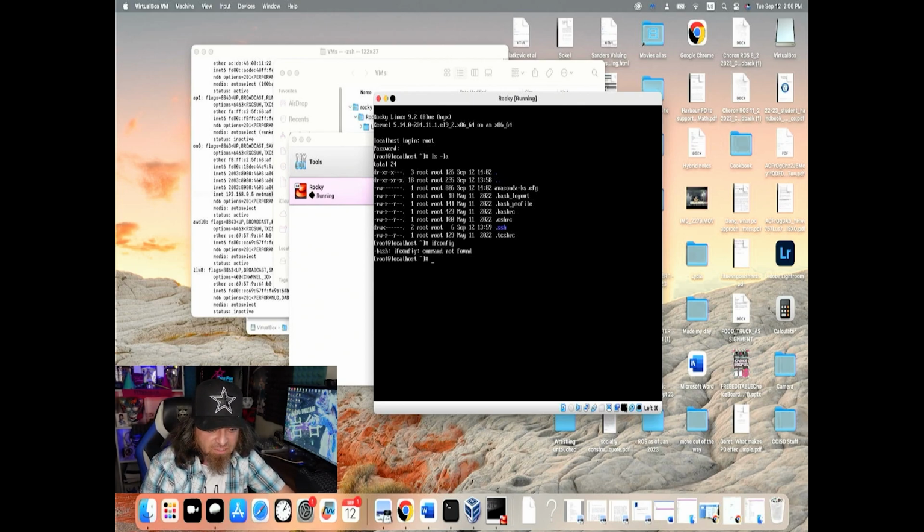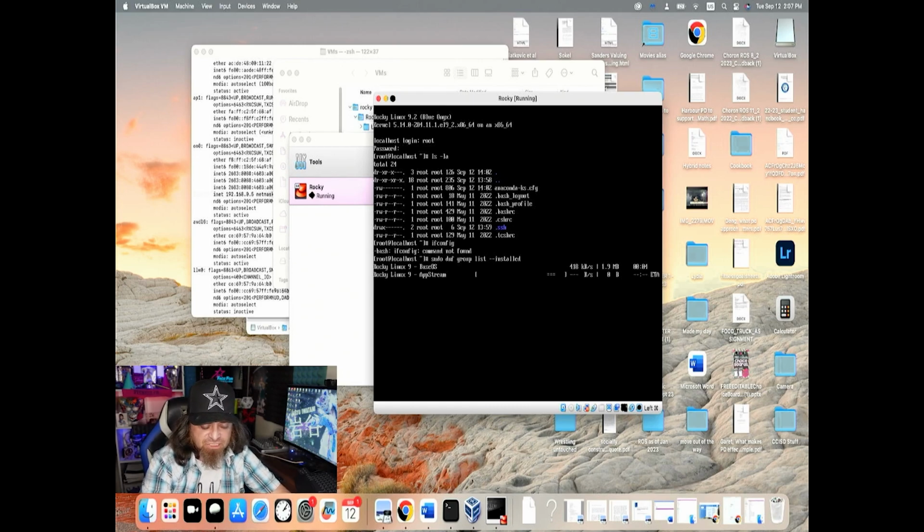Now, in order to do that, we need to go through and do a couple of checks. First, we're going to type sudo so we can make sure that we're running whatever it is we're running in admin mode inside the operating system. And we're going to type in dnf group list --installed. This shows us what's actually running and installed on the operating system itself. You can see it's doing an actual check on the base OS, the app stream, and everything like that. And what we're doing is kind of getting an idea of what operating system was installed.